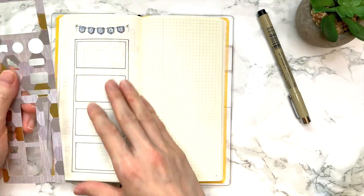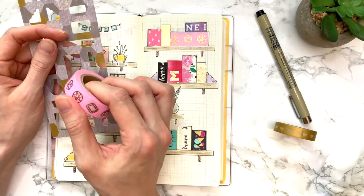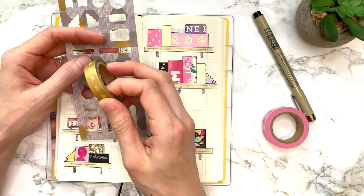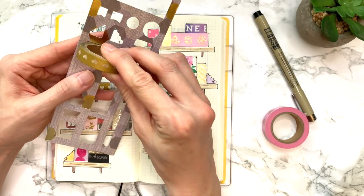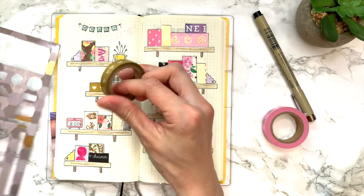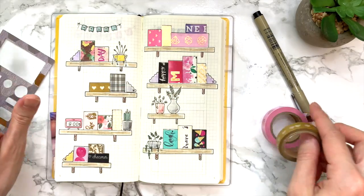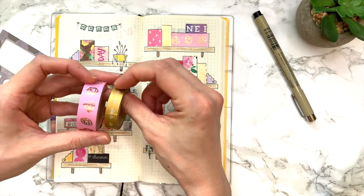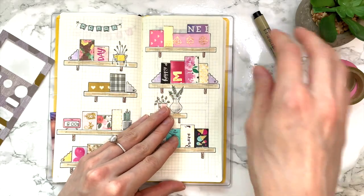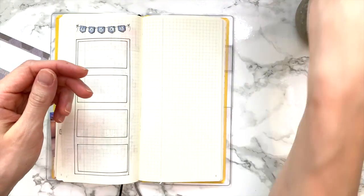One thing I didn't appreciate until I was cutting washi tape: if you do a washi tape spread, I measured these boxes to be the thickness of a standard washi tape. For slightly thinner rolls, they fit into these areas here. So when you draw it out and take your washi tape, you just pull and cut — you don't need to reduce the width because it's already accommodated in the stencil. These are the more common washi tape widths, from Michaels.